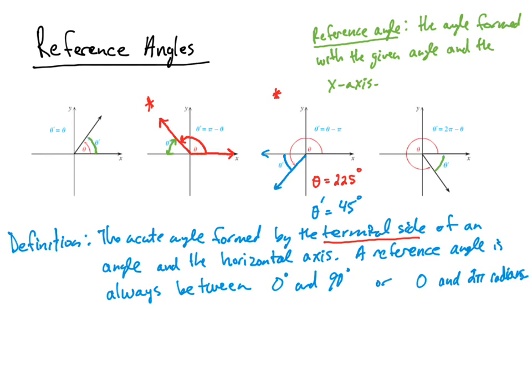And so, that angle, the reference angle that it just drew, is between either 0 and 90 degrees or, they made a mistake over here, not 2 pi. We want pi over 2. So again, the reference angle over here is between 0 and 90 degrees or 0 and pi over 2 radians.